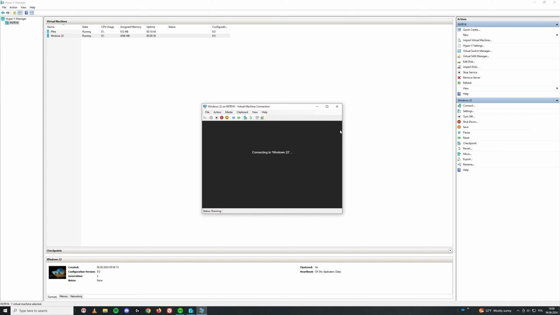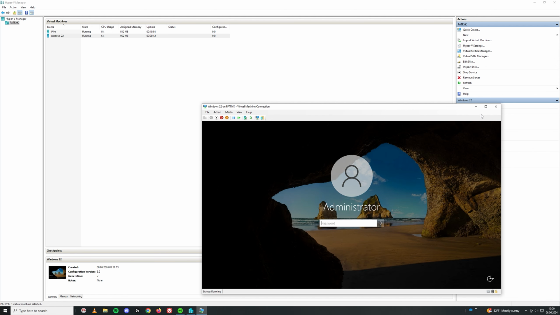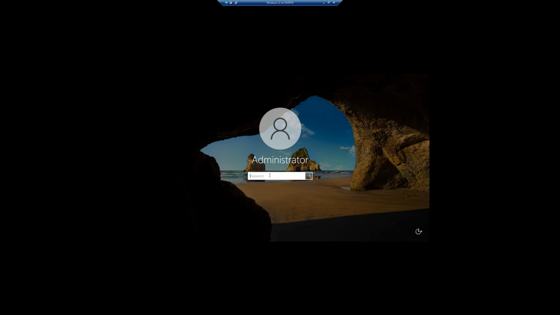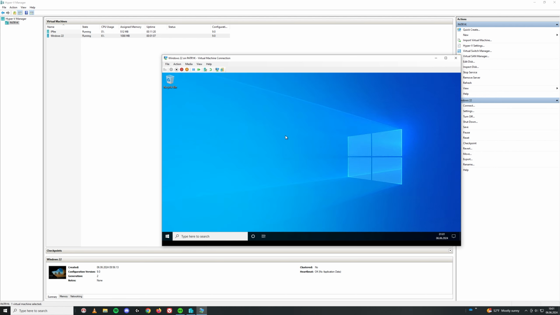Just stay connected. Okay, now we can just type our password. It will take some time because I didn't give it too much RAM, because I don't have too much.